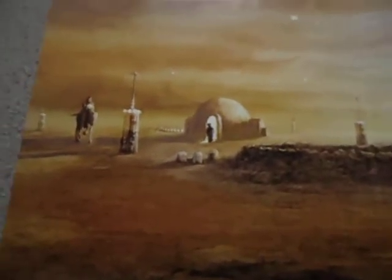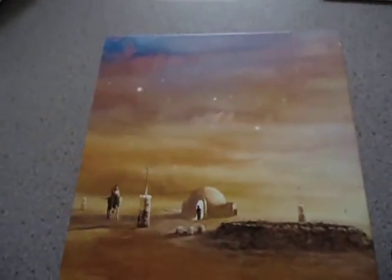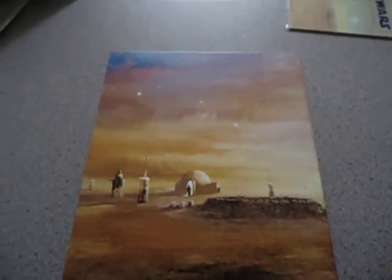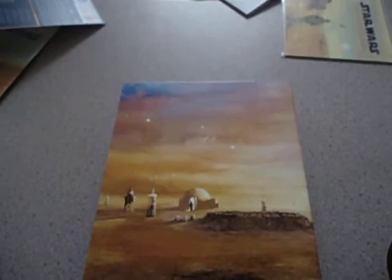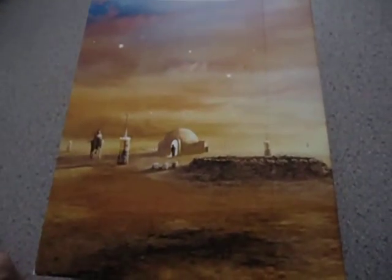You slip it back and there's Tatooine again. For a first review, I would say I could have done better. All I've got to say is: which do you think is the right way to watch the Star Wars films — is it Episode 1 first, or is it Episodes 4, 5, and 6, the original trilogy, and then the prequels Episodes 1, 2, and 3? Send me a comment and tell me what you guys think.